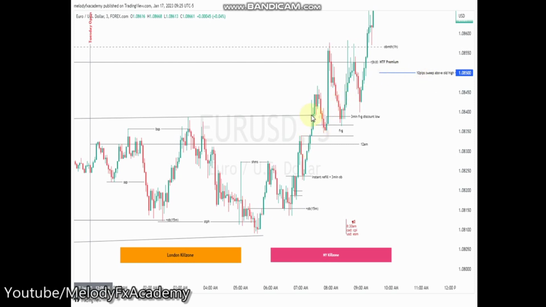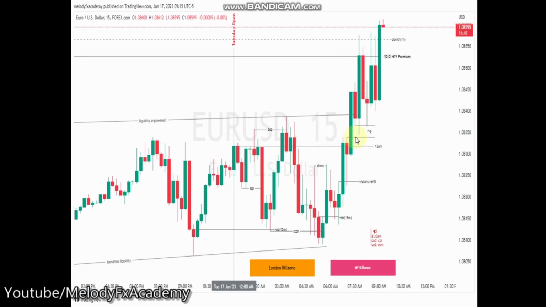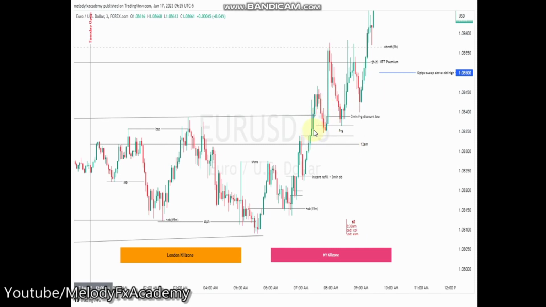Then the next one, that was my first initial target, but I was aiming for this rejection block daily from the daily time frame, right? So we got in there, moved away. After we tapped into that area of liquidity, price retraced a bit back into a fair value gap, this 50-minute fair value gap, right? So price retraced into it, and we also have that 3-minute fair value gap, which is institutional underflow entry drill, right? That was my last entry.